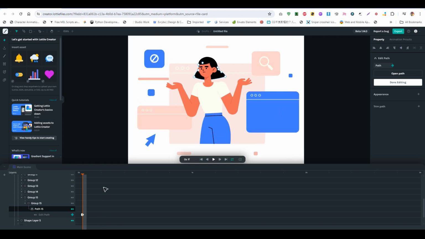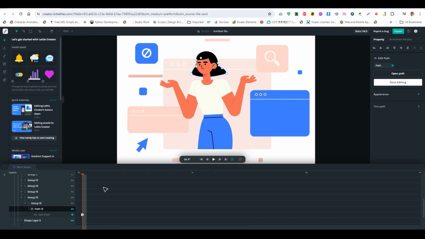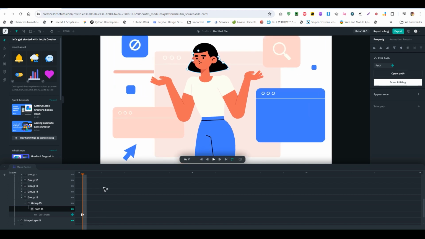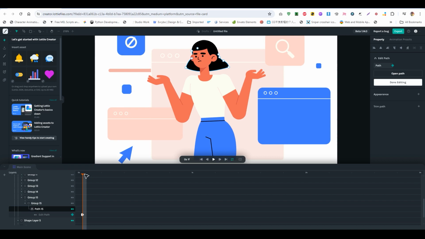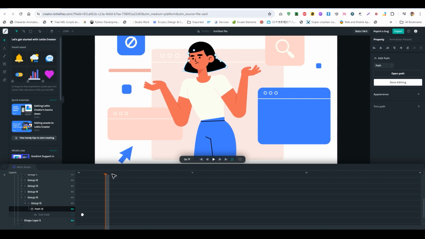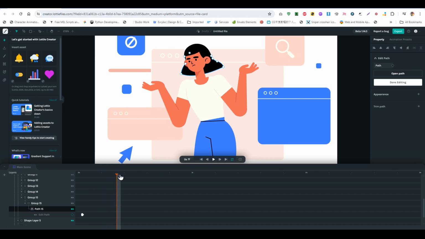Secondary actions are movements that support the primary action, adding more realism and depth. For instance, as the hair is attached to the head, it follows the head's movement. This means the hair starts to move slightly after the head begins to move and continues moving for a short while after the head stops.